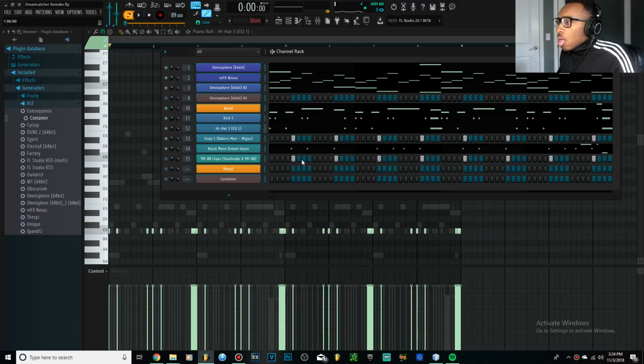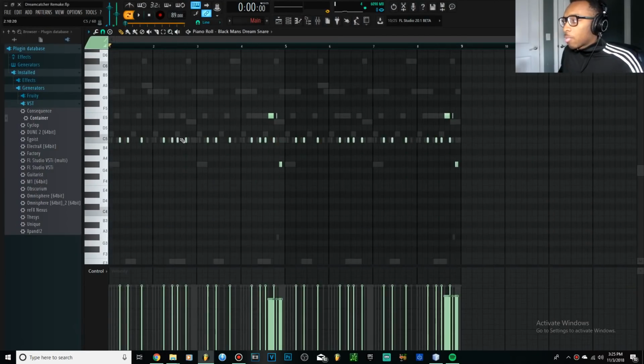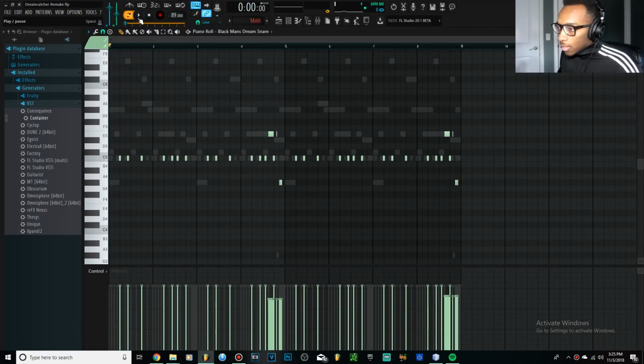Now the snare, which is kind of an interesting part because it has snare rolls, and I normally don't do snare rolls, I do hi-hat rolls. So this one is a little bit tricky for me. But we did manage to get it and also layered it with a clap, this clap right here. And then the snare sounds like this. So you gotta make sure you layer your clap with your snap. Oh, and I forgot to layer the rest. This is the snare pattern. I'm gonna show you guys the snare pattern when I play it.